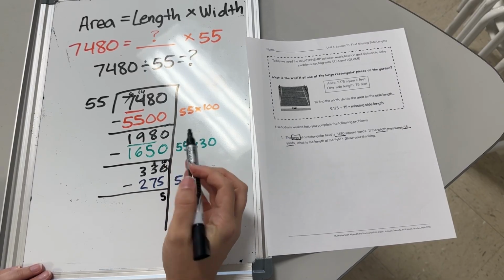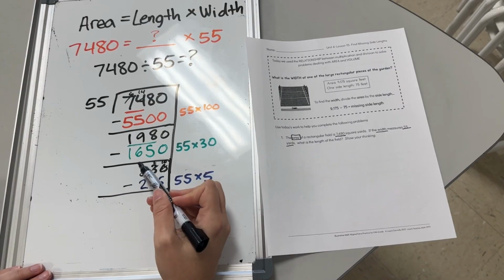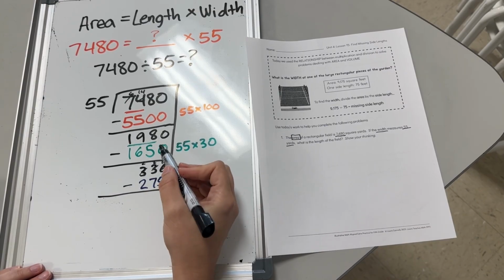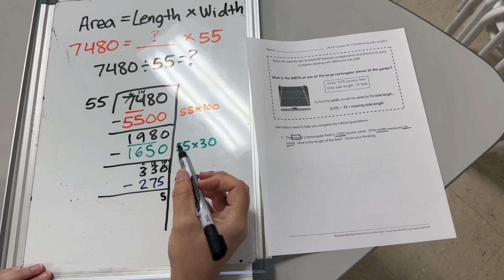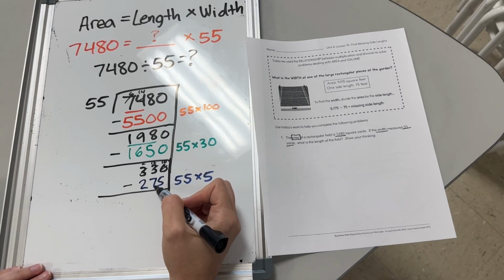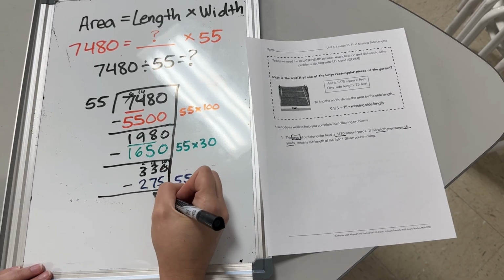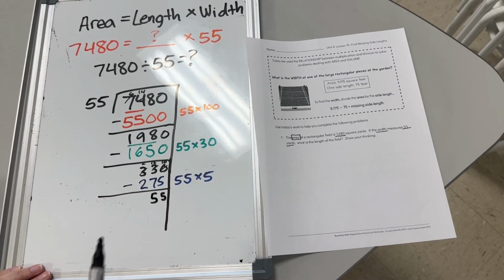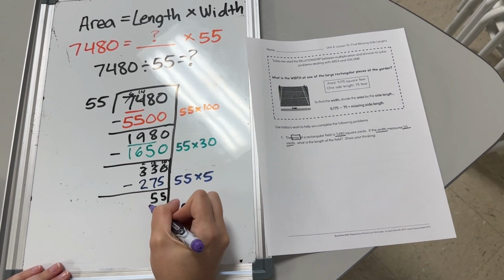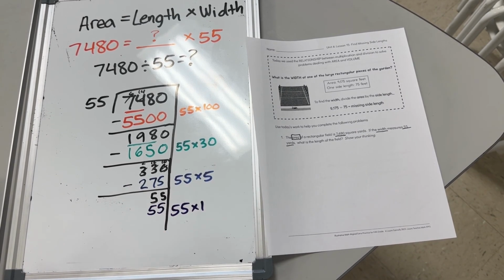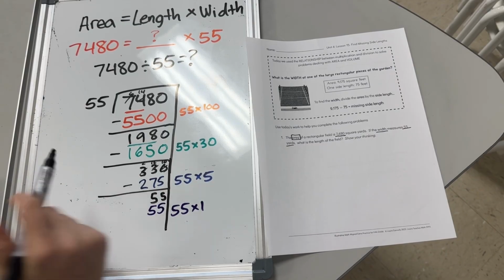I have 5. Now I can't do 2 minus 7, so I'll cross out the 3 and make it a 2, and make the 2 over here a 12. And that's going to give me 12 minus 7, which is 5. Look at that. It looks like I have 55 left over. So how can I get 55? Well, I'll just do 55 times 1, which I know is 55. And that's going to leave me with 0.